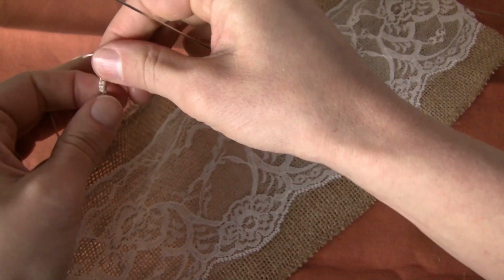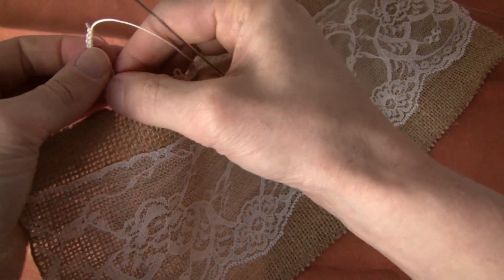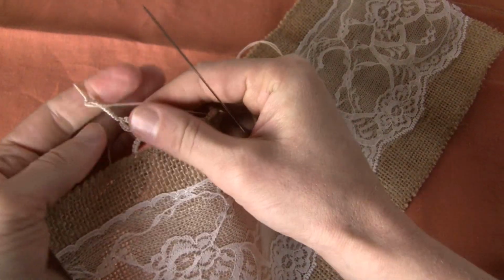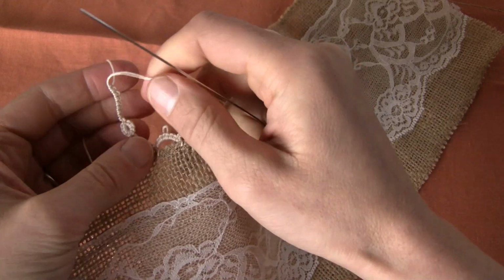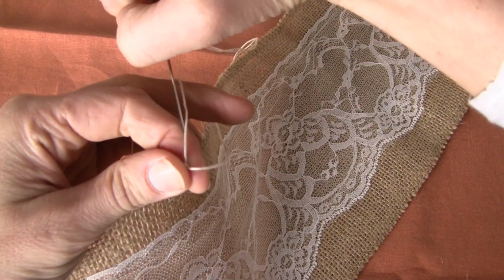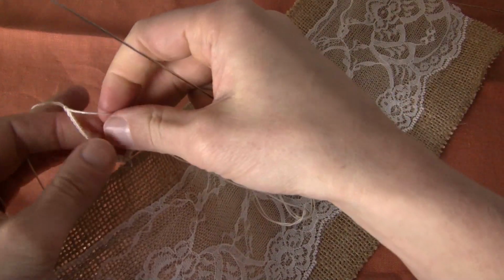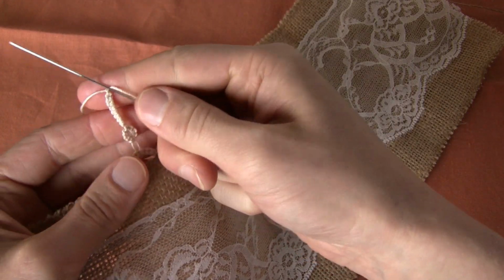And on this one, because I'm wanting it to actually kind of dangle, I'm not going to tighten it as much. I don't want as much of a crescent shape in this chain. I want it actually to just be very subtle. So I'm going to tie a knot about there. You can really adjust it just by how tight you pull that core thread. Okay? And then I'm ready to make another ring.